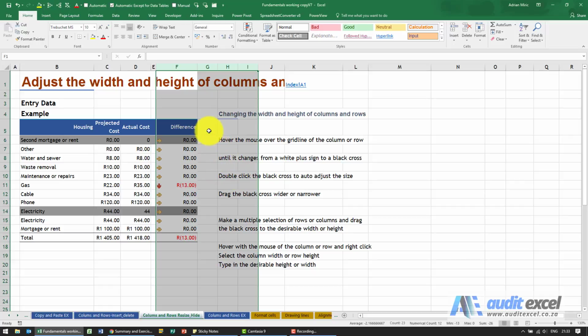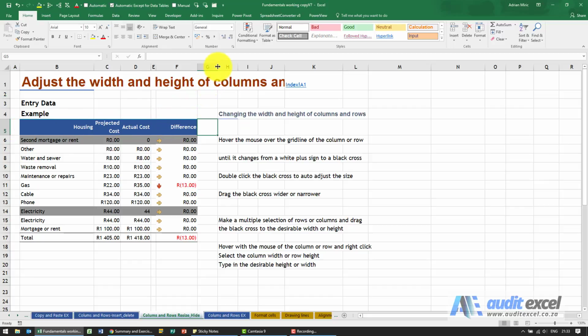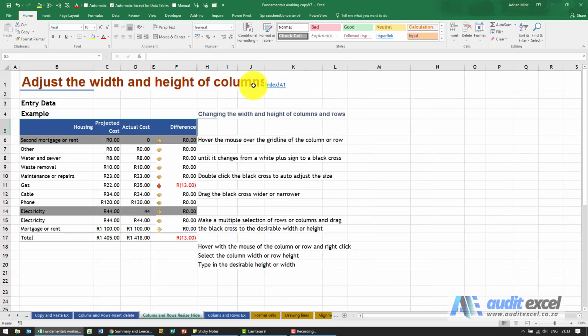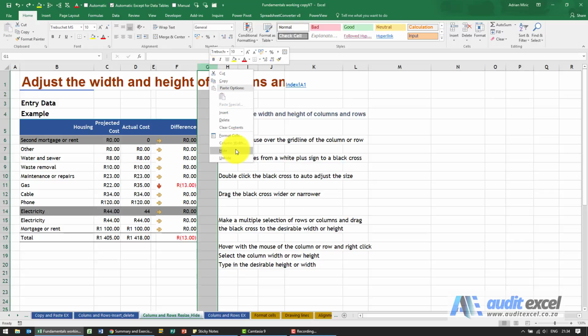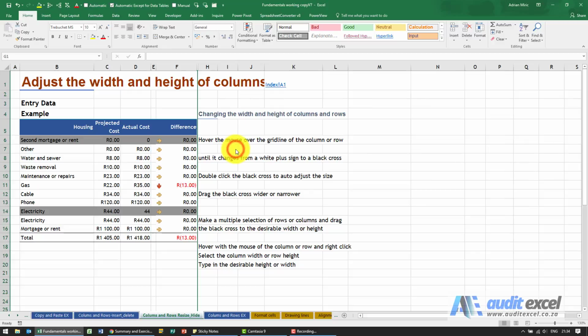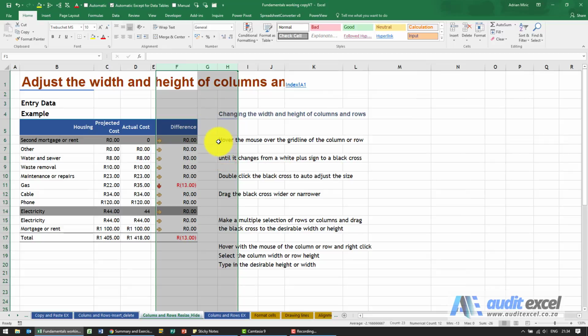In extreme cases, you may actually want the column or row to effectively disappear. Now you could do it like this. You could effectively make it 0. So you'll see it says width of 0 and it looks like it's disappeared. But a better way and safer way is to actually just hide that column or row, and it's fairly simple, pretty similar to the insert and delete. You highlight a column, you right click, and you'll see there's an item there called hide. When I click hide, you'll see it disappears for all intents and purposes. If I wanted to come back, I just highlight the 2 columns either side of it, I right click and I say unhide, and it comes back.